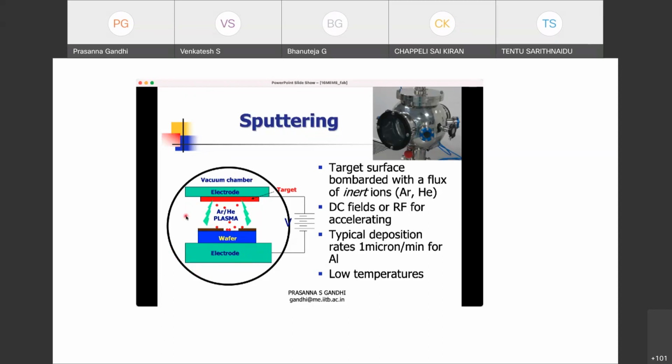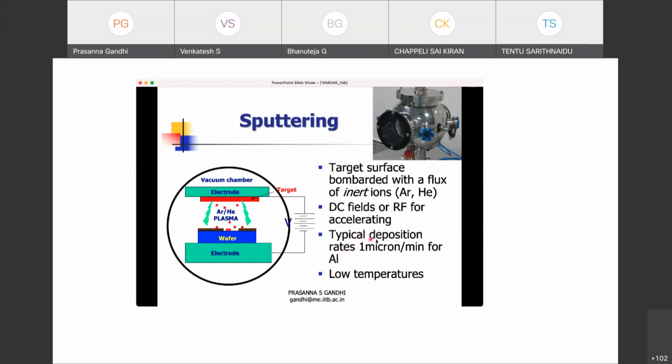That's why these compatibility issues are there in MEMS processing or in electronics processing. If I'm using one material for sputtering, I should not be using another material, because contamination will happen in that chamber. Traces of the previously deposited material will get mixed with the new material, and I may not get the purity that is required for whatever purpose I'm using this material.